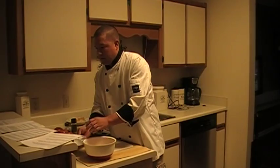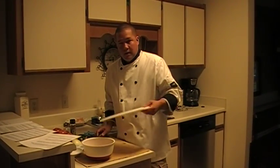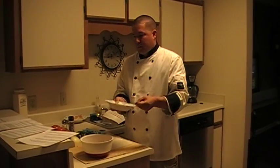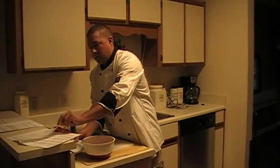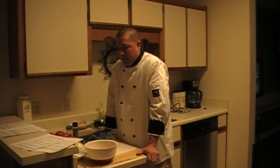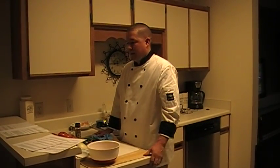For the non-perishable ingredients and tools you'll need to prepare your salsa, you're going to need a small mixing bowl, a sharp knife, a cutting board, a serving bowl, and a spoon. Now, to prepare your salsa, this simple recipe is easy to make and takes very little time and effort. I'm going to demonstrate how to use the right tools to make this delicacy.